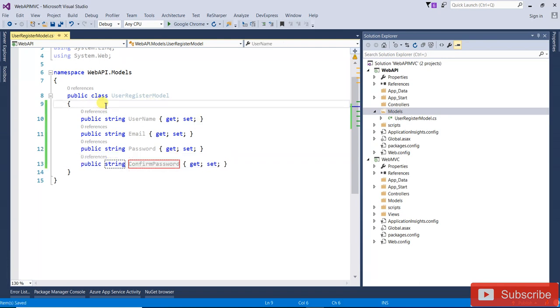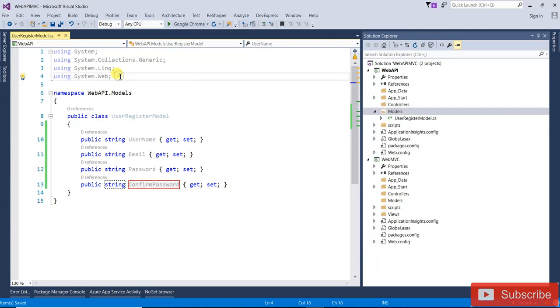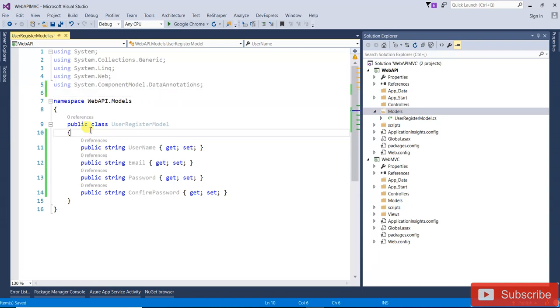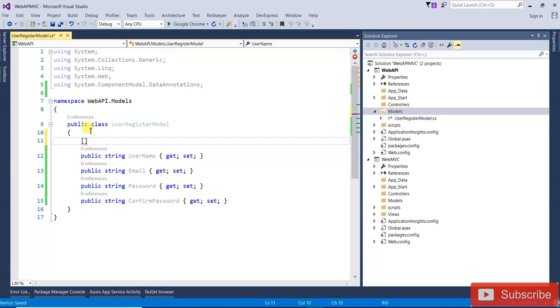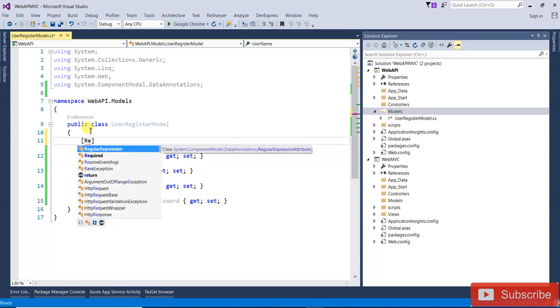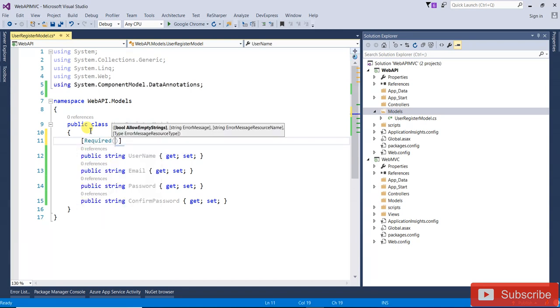Now I'm going to add the data annotations. So write using System.ComponentModel.DataAnnotations. First of all, all of them will be required fields. So I'm going to create the Required attribute and the error message.